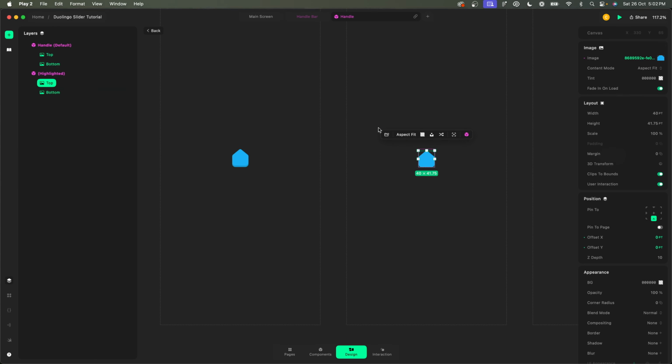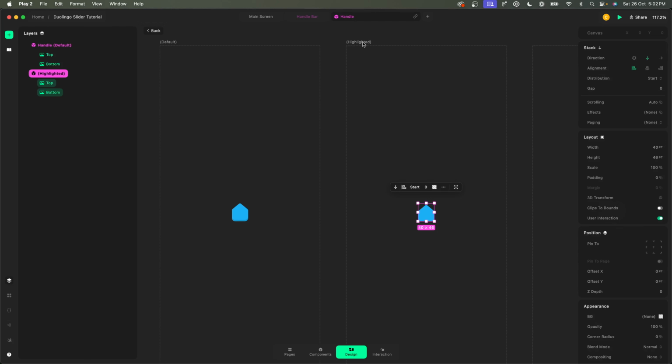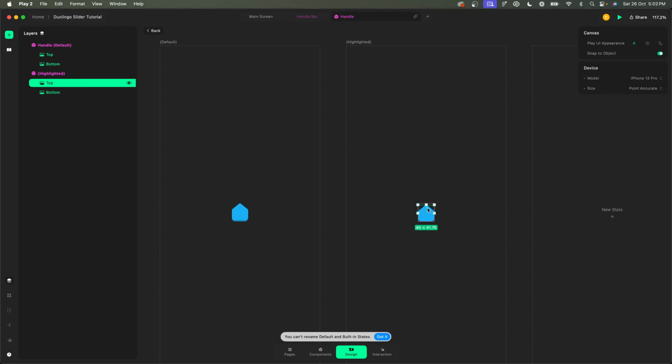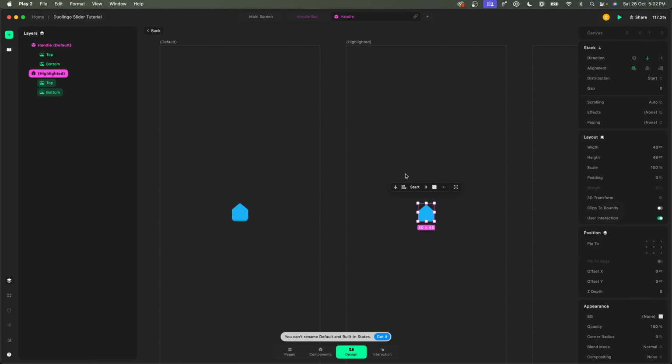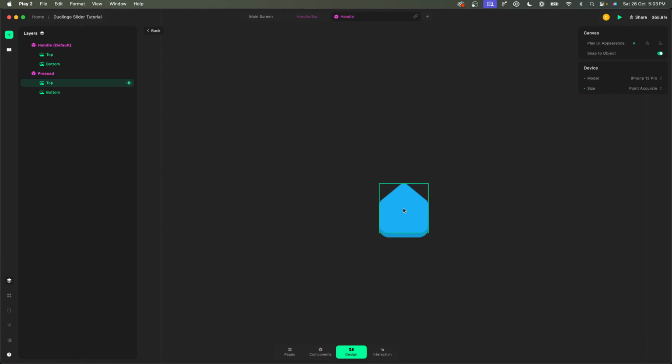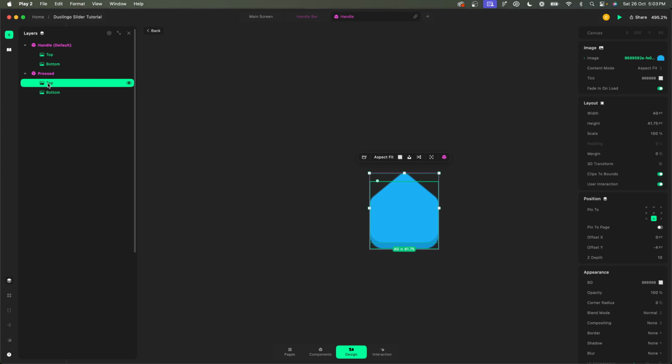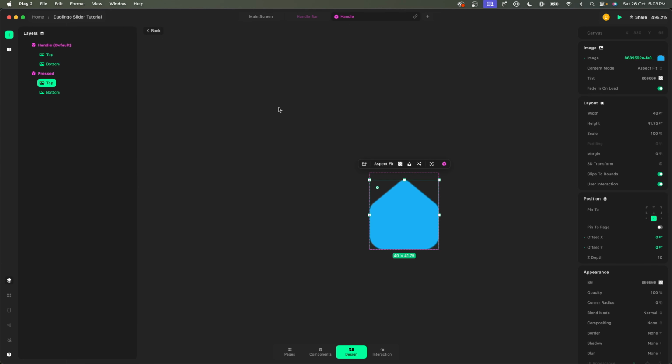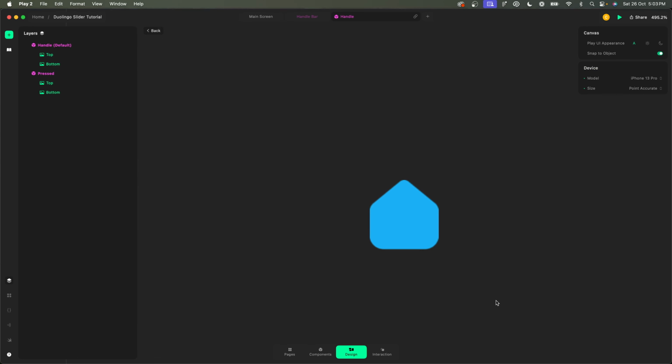So instead, what I can actually do is to make things simple. I'm going to go ahead and come over here, select the highlighted, right click and just delete state. Or we can create a custom state. So that's no problem with that. So here I can call it the pressed state. And all I want to do here is change the press state, take the top shape and bring that down by 4 pixels so that it's sitting exactly there, right? And that's about it, right?